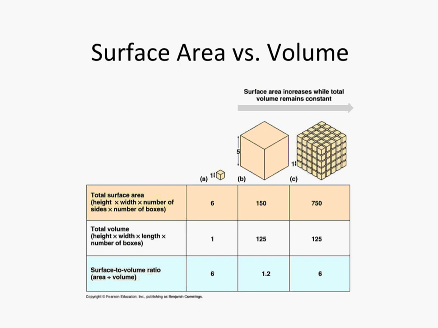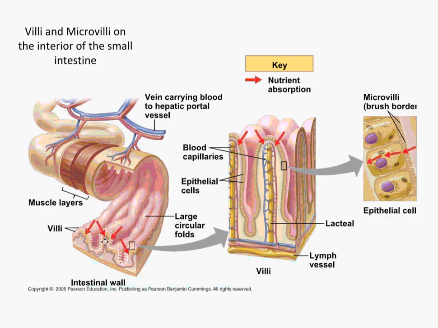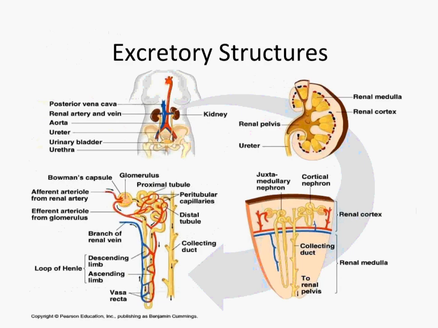Many of the body's systems mimic this. A great example, of course, is the small intestine with its large amount of surface area in order to obtain nutrients into the bloodstream. So you can see these little folds here on the surface of the small intestine, and even the folds have these tiny little folds at the cellular level. And so tons of surface area for nutrient transport.